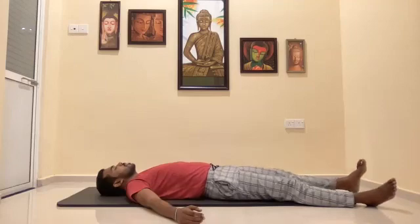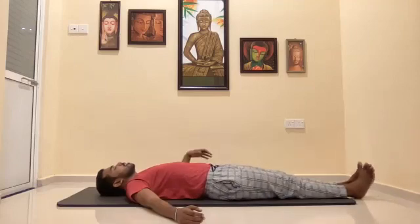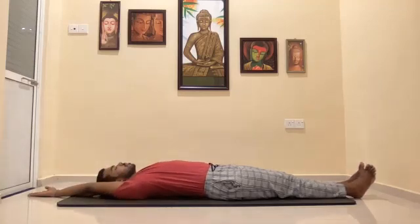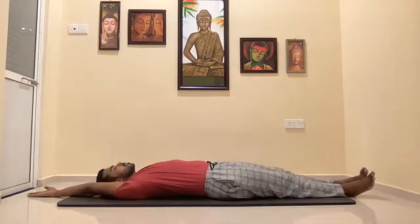Keep the feet together. Left hand on the side of the body, right hand on top of the head. Now slowly try to turn to the right side. Keep the head down and pay your gratitude to Mother Earth. Then bend from the hip, bring both legs forward, bend from the hip, no need for the knees. Bend from the hips, come forward, use the hands and come to Dandasana.